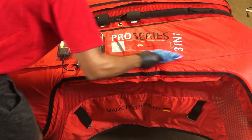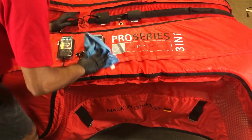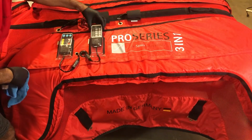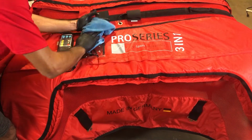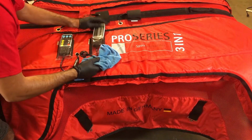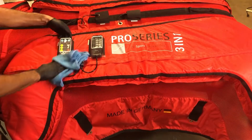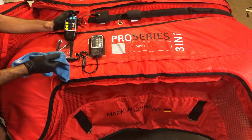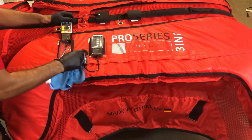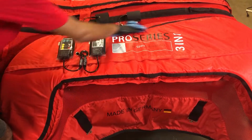And here's the before shot, and everything was removed after I cleaned it. So after cleaning my rag from that specific spot, I head directly to the computers. You can just remove them from the pouch, wipe them down a little bit, and slide them back into the pouch. When it comes to cleaning the top side of the blanket, just pay attention to the logos and the electronics. But other than that, you could be pretty aggressive with the rest of the material when it comes to the wipe down.